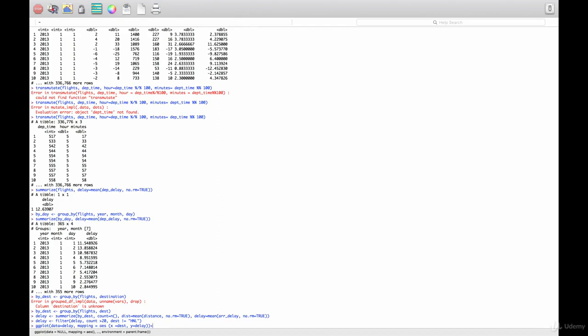And then we also want the geom_point to have size equals count, and alpha equals 1/3. And then lastly, we'd like the geom_smooth, which we used earlier, to be se equals false.